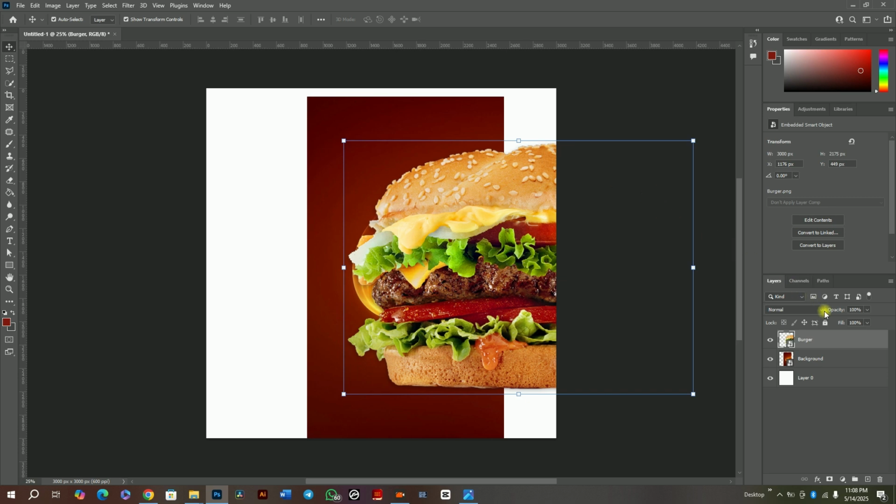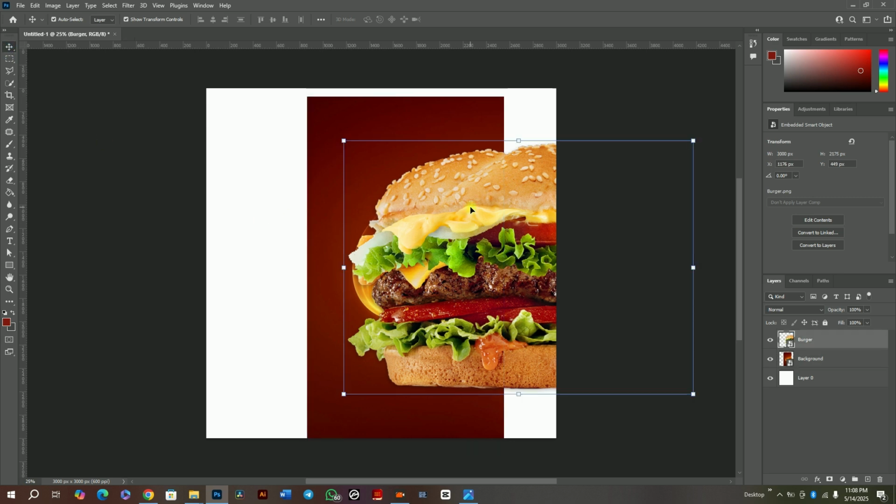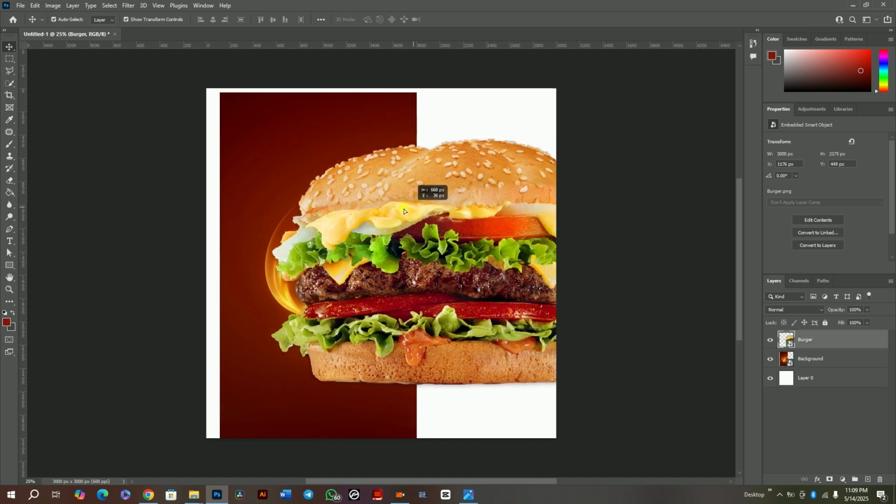Another alternative to clicking a layer to call it to action is by making sure the move tool is selected. Right, when you select it, the color around it changes. When you select the move tool, you can just click on the object and it will automatically call the layer for you by selecting the layer. Right, with the move tool selected, when I click on that, it automatically picks that and makes it ready for whatever I want to do. So I can drag this and move it. I can click on this and drag and move it.